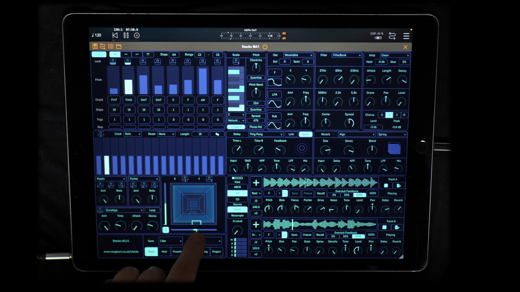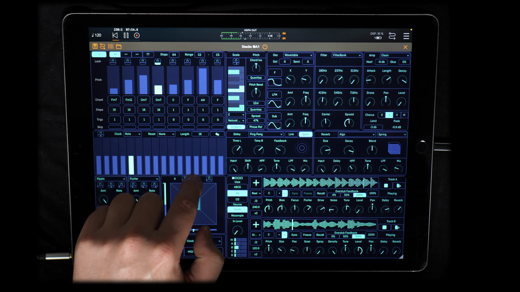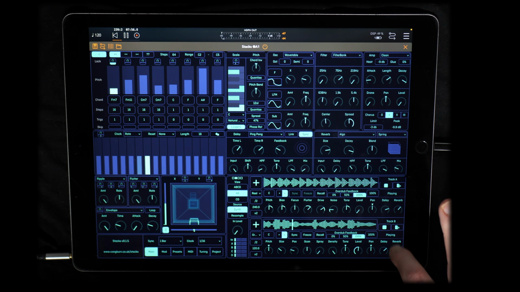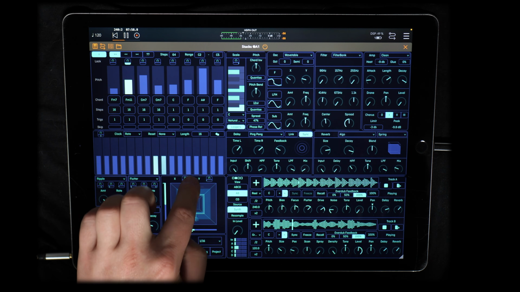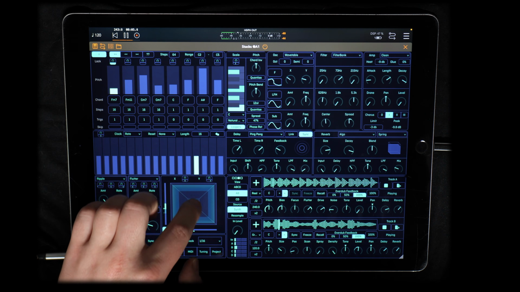So now at the bottom, we mute the loop, and if we push this up, let's send that to the delay and the reverb. And then we can use this finger here to select which bit of loop we want to play back.